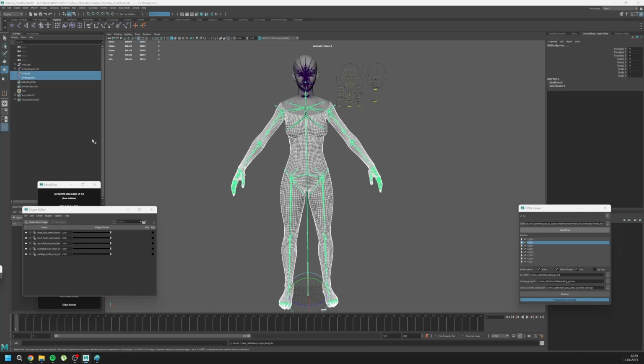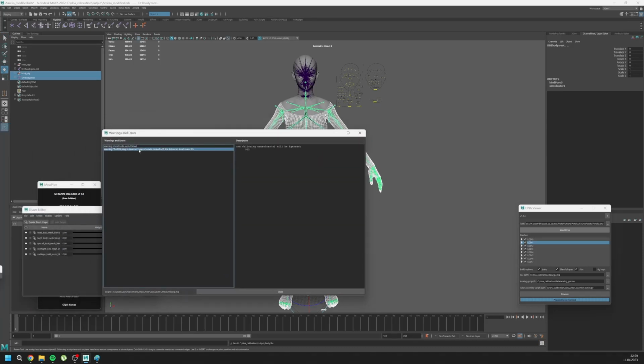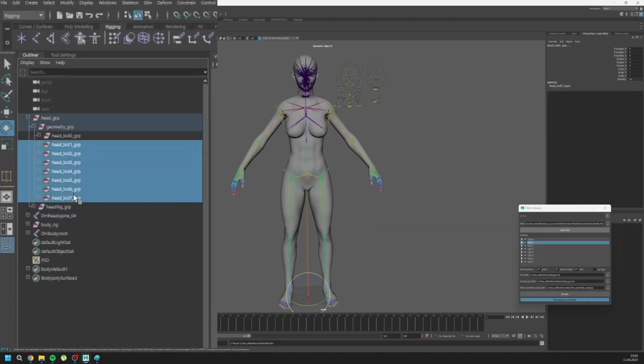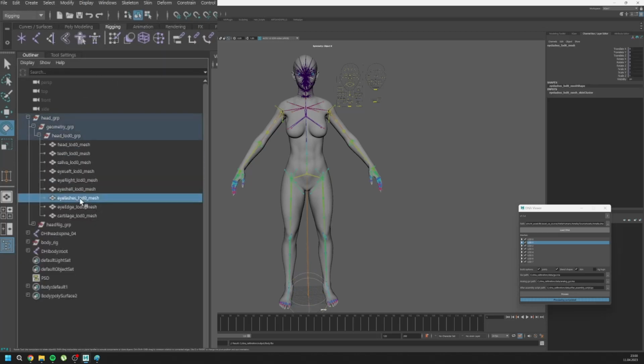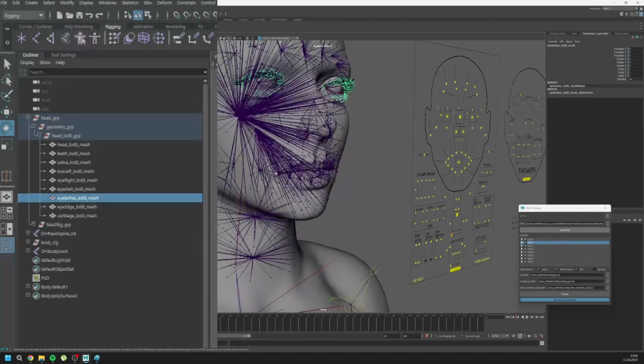It exports and you may see these errors. This is not a problem because we don't have them in Unreal Engine. So you can move on. And then in here, I'll delete all the loads. And also you can delete maybe eyelashes. In that case, I can use other XGen files.